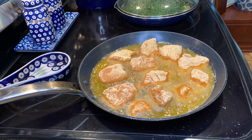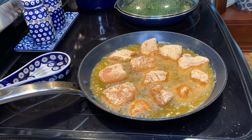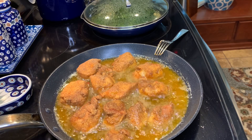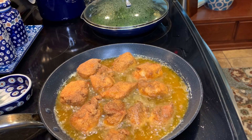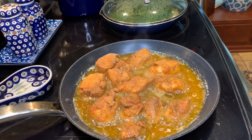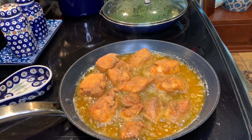Alright guys, I'm gonna let this cook and I'm gonna come back and tell you how long I cooked it on each side and flip it over. It's been about seven minutes now and I just flipped them over — do you see how gorgeous they look? They are cooking up superbly. I did turn my eye down to medium — it goes from low to high, and in between is a five. I have it on a five and a half actually. I'll see you back in a few.